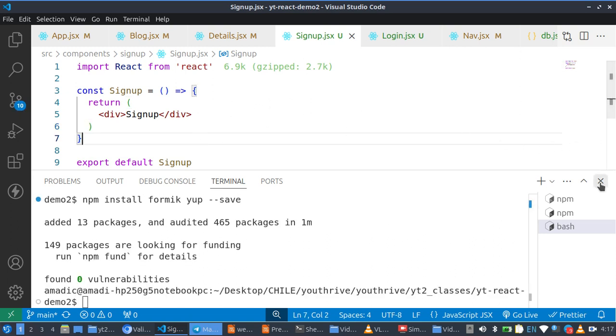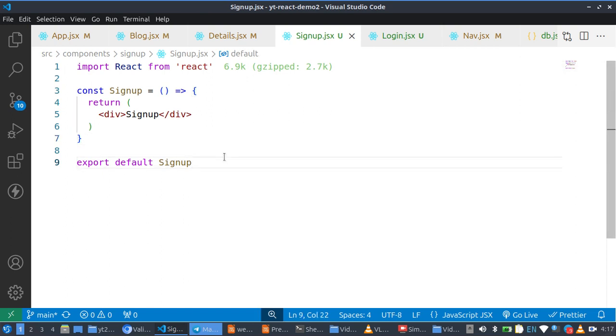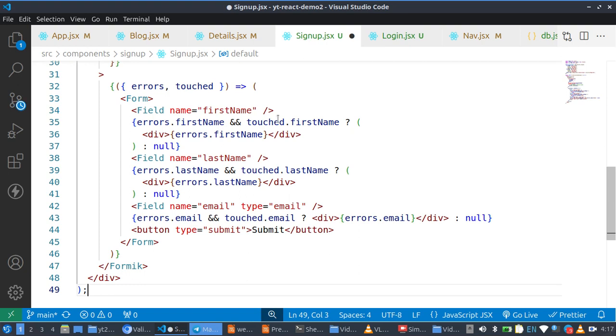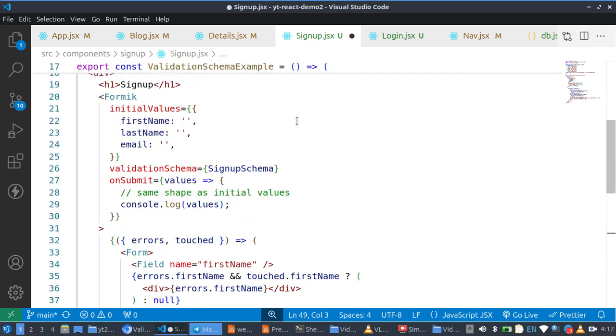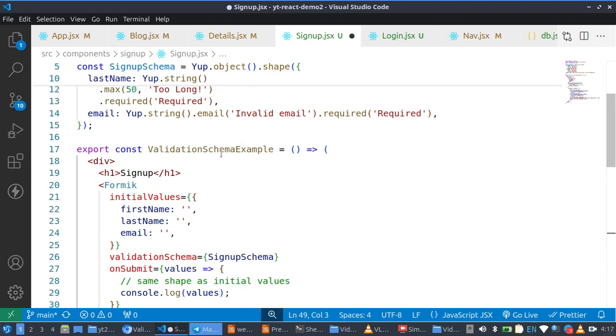So I can close this. So I'll do my Ctrl A, Ctrl V. Then what I can do now is to change the name of this component to just my sign up, else I want to have that sign up. Okay, so I have that now.